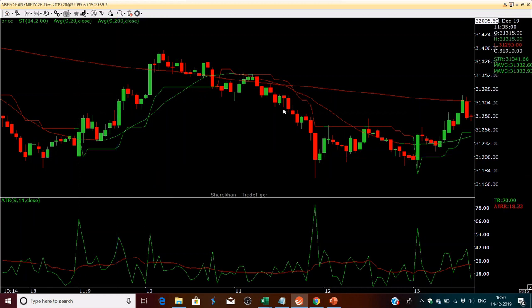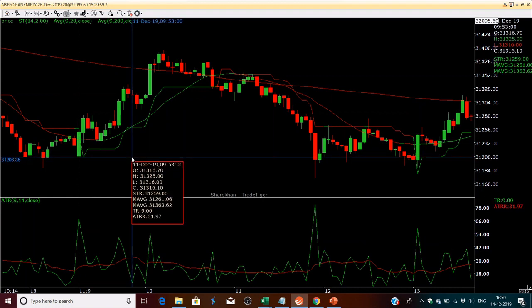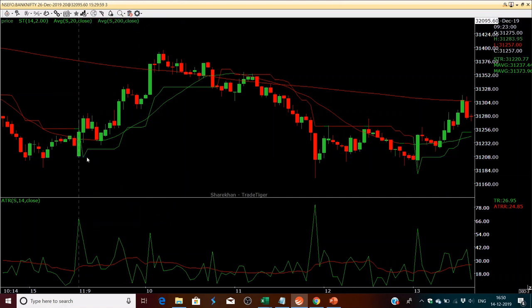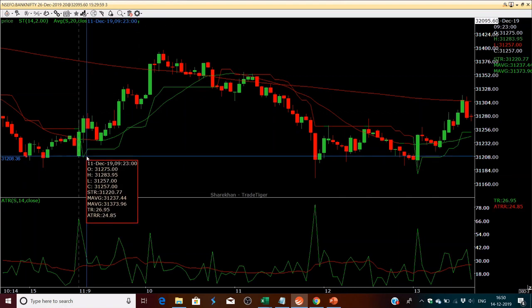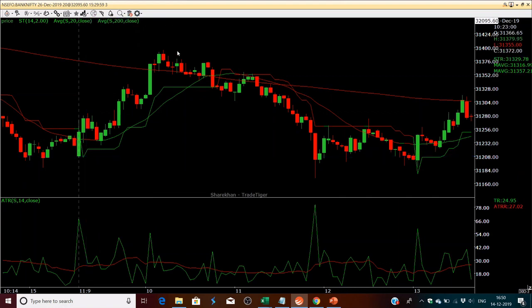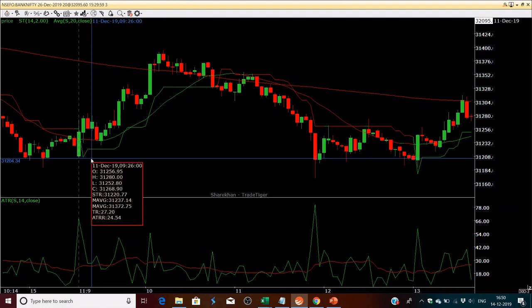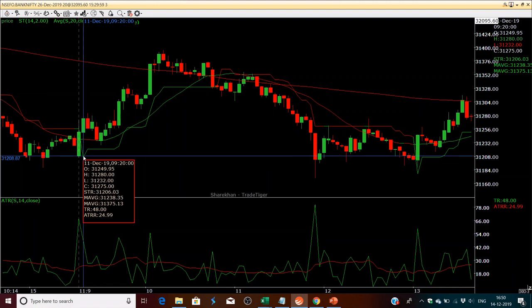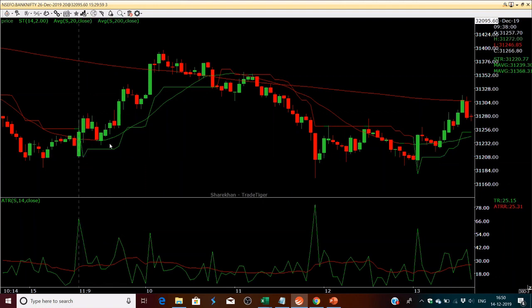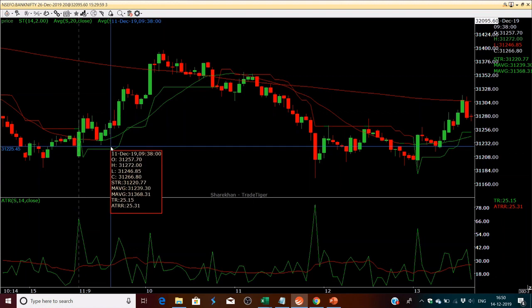if he has not smartly moved it up. See, why you are coming into the market, you are trying to make money. If you are placing your stop loss here and not doing anything and expecting the market to do you a favor by not touching your stop loss, it is wrong. It will not do like that. You have to be quick enough. See, you have placed your stop loss here first, and you have to be quick enough. The next swing low happened, then you trail your stop loss here.